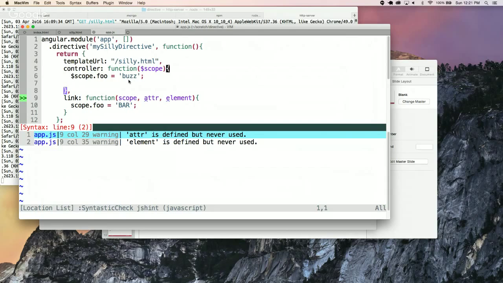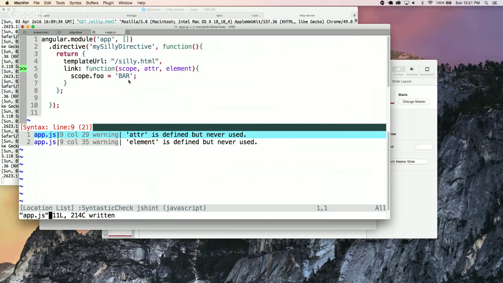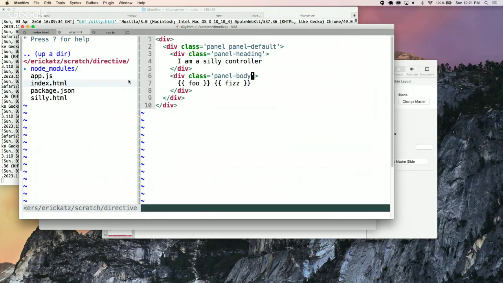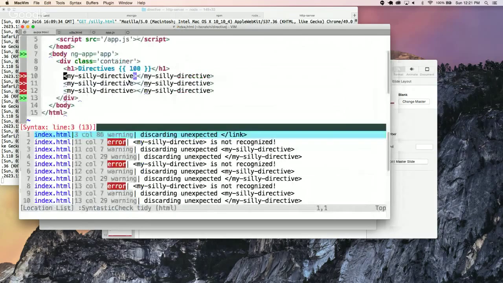So let's go over here, and let's switch this back to this guy. But let's talk about something we might want to do here. Maybe we want to be able to pass into our directive some kind of status.